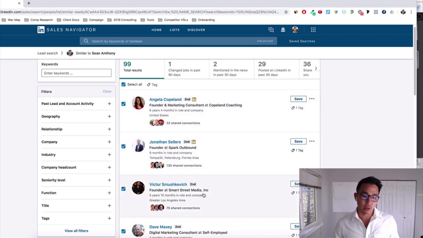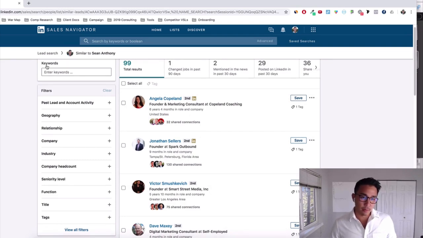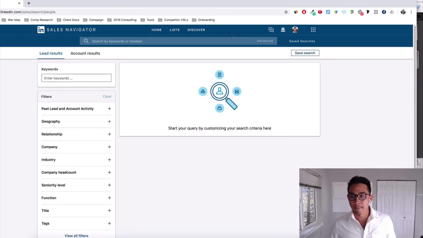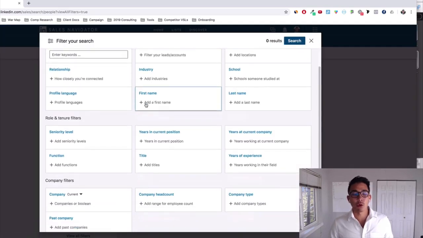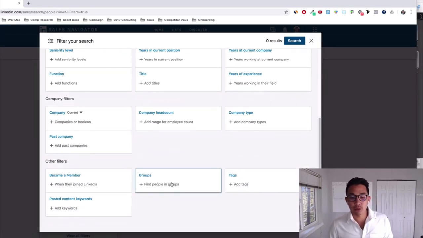Number two is also one of my favorite things to do to find really hot prospects and leads that are passionate about a certain subject or a certain industry or a certain niche, right? So what we're gonna do here is we're gonna go back to the lead search here. And let's go here, search for leads. So what we're gonna do here is we're gonna use the groups feature within Sales Navigator, right? So let's just say I wanna find agency owners that I wanna acquire as customers, clients, right?